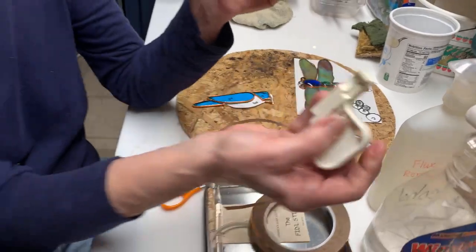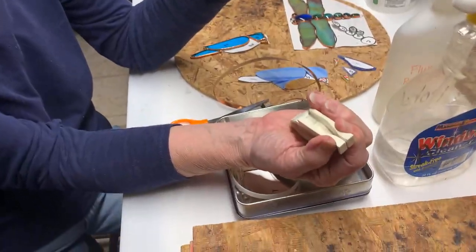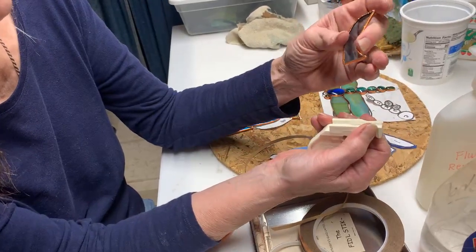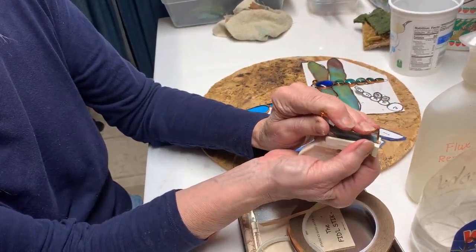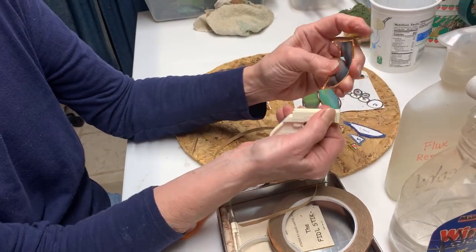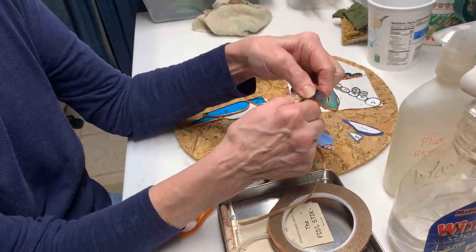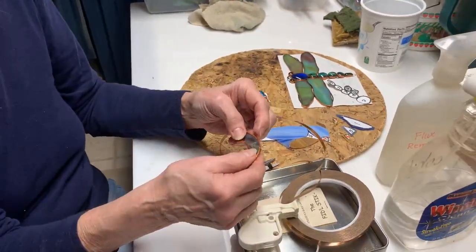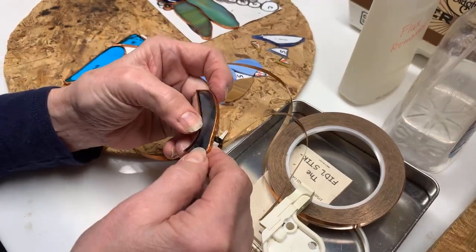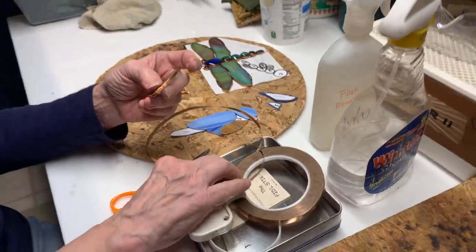And then we take our foiling tool, and it's slotted here. This is meant to squeeze, so you can see that the end kind of closes together. So I'm going to take it and I'm going to push it and squeeze, and this should tighten it all up. I'm putting pressure downward and against my fingers as I'm squeezing that tool together, so that we get a real tight seal on the foil against the glass. And then I look at it to make sure that it does look pretty good. And if I see anything that's bad or not working, I can always take it off.